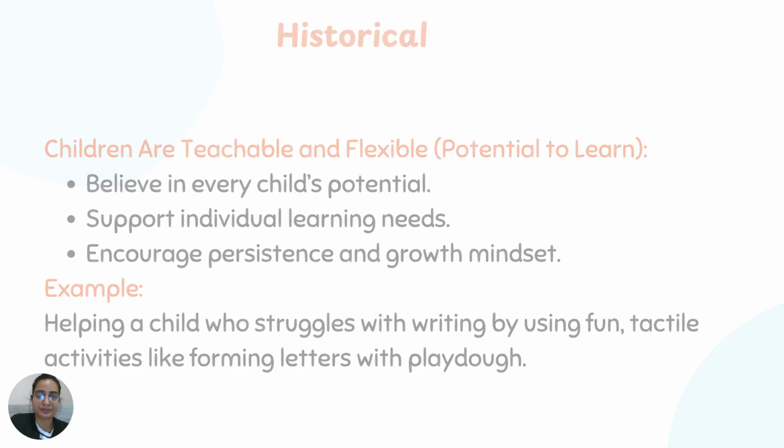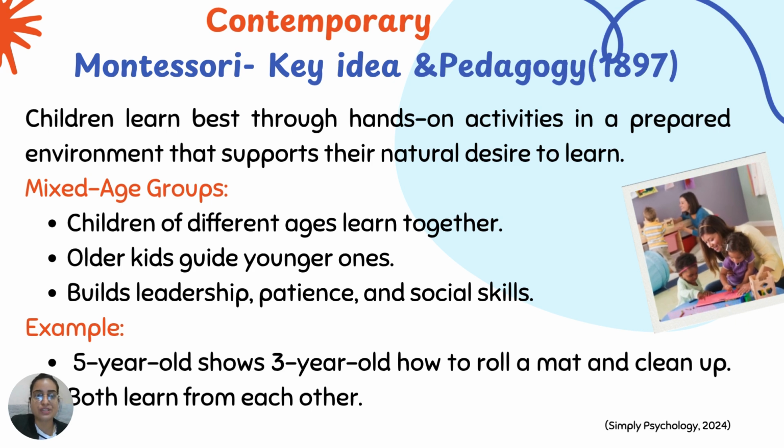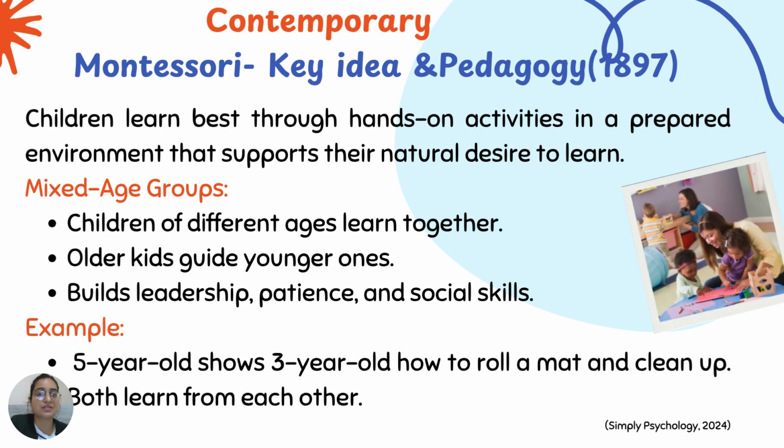instead of putting pressure on them. Next, we have a contemporary approach, the Montessori method, where she believed that children can best learn through hands-on activities and a prepared environment, which is the opposite of the John Locke method. She believed that children can sit together and learn together in different age groups. The older kids can guide the younger ones.